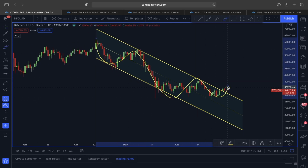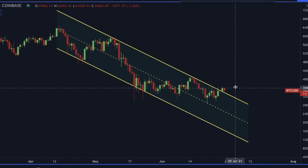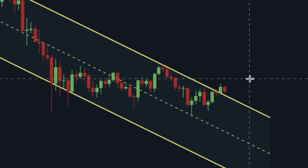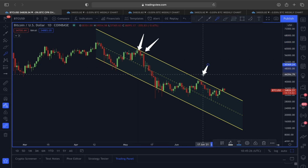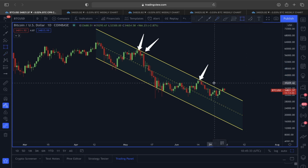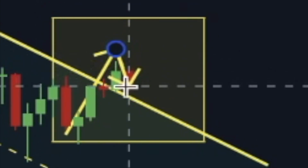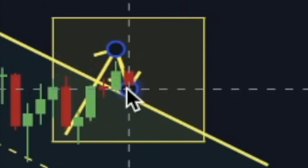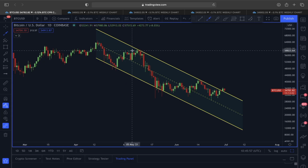We have already talked about this plenty of times, but yesterday this price was able to break out of the upper line area of this descending channel, because in the past this upper line area from the descending channel always acted as a very strong resistance line. But now if you monitor this price movement, you can see very clearly the price of Bitcoin was able to break out of it, and this pullback we are witnessing could be the final retest before price chooses this trend direction.